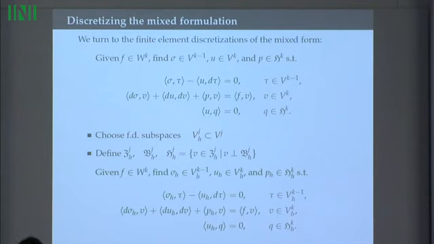So this is mixed because it uses the two. Let's talk about advantages and disadvantages quickly. It seems much simpler: just minimize some energy, just have one variable. And it's more or less always stable no matter how you choose the subspace when you minimize. When you go to the mixed formulations, it's more complicated. You have more variables, it's not a positive definite system, and there are stability issues.